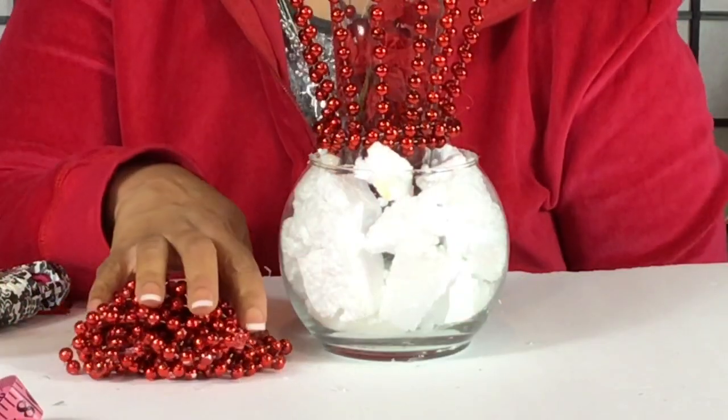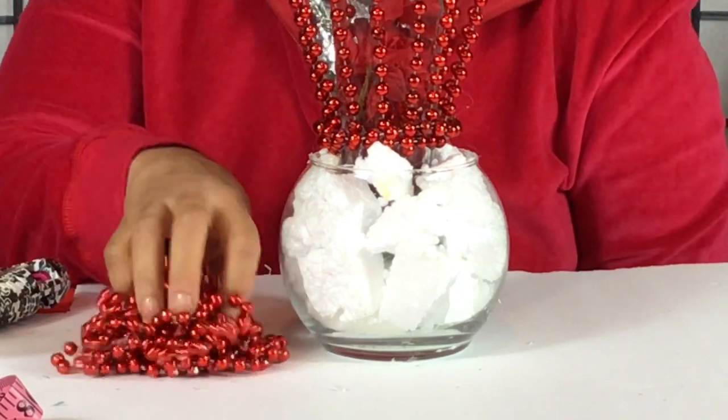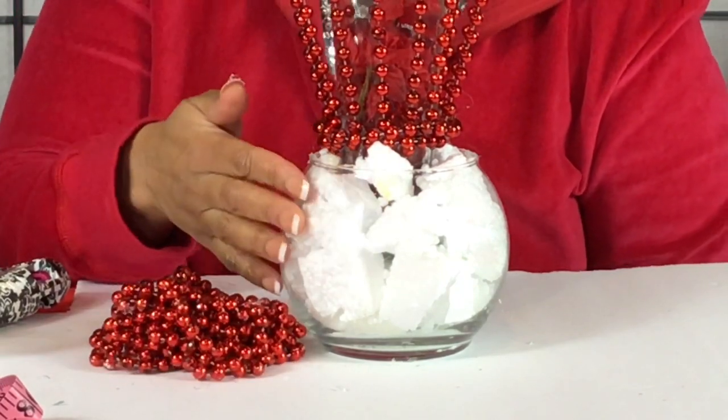Okay, I had another package of beads, so I decided I'm going to glue these beads on the bottom of this vase.